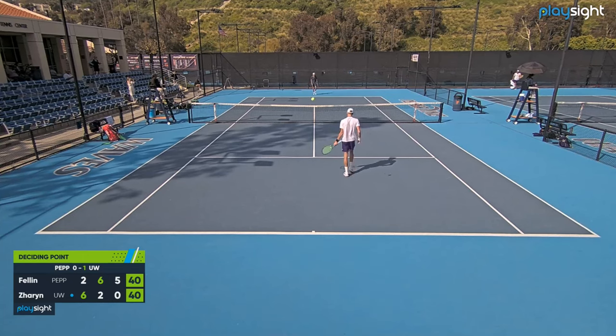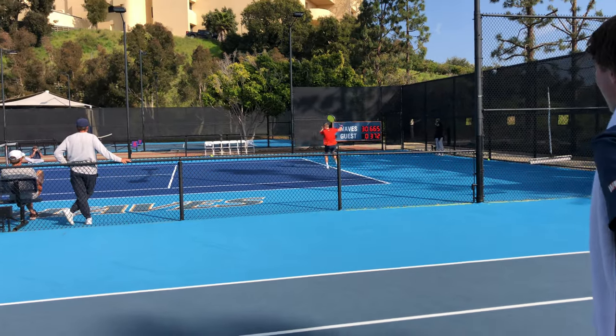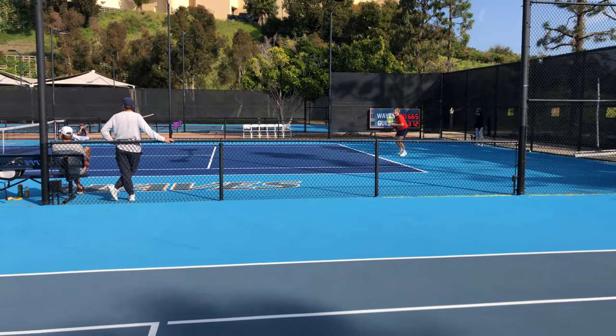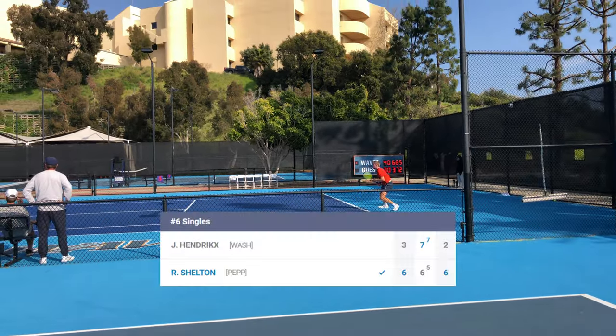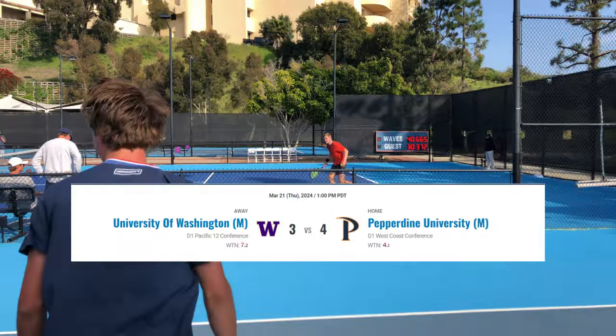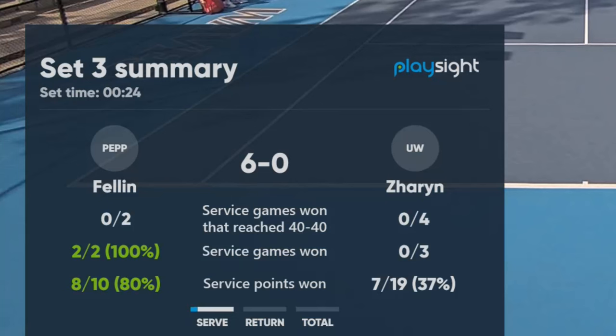Good win especially for how the first set went — it could have been very tricky, but I was satisfied with how I turned it up a notch and found my best level. It's actually a really tight team match though, as we found ourselves 3-all after some time and it was down to the last court which went down to the third set. Luckily we were able to take the win 6-2 in the third and take this team win. Overall a good day for myself and for the team — happy to get back to winning ways in both doubles and singles.